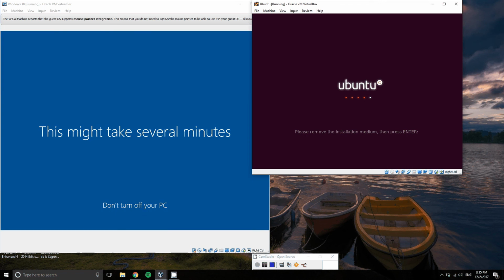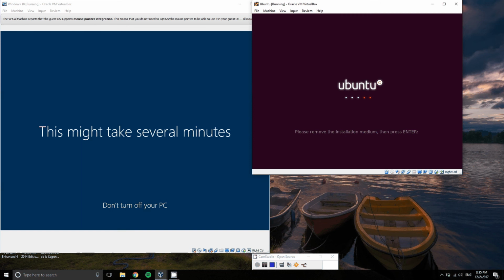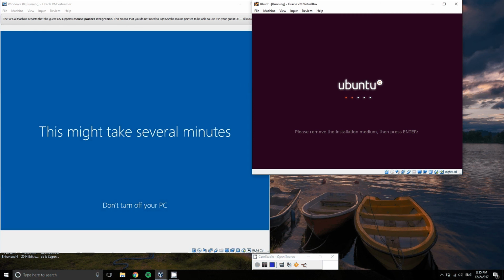But if you used a USB device or a CD or anything of the sort to install Ubuntu, then let's go ahead and remove that, and then once we're done, we're gonna click on enter.